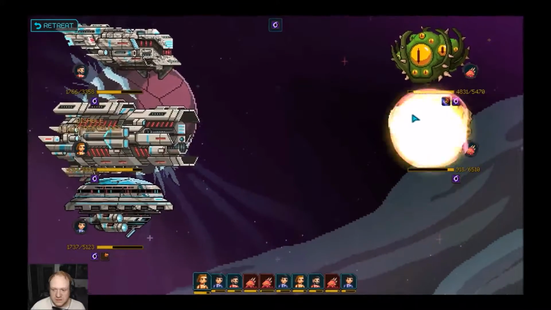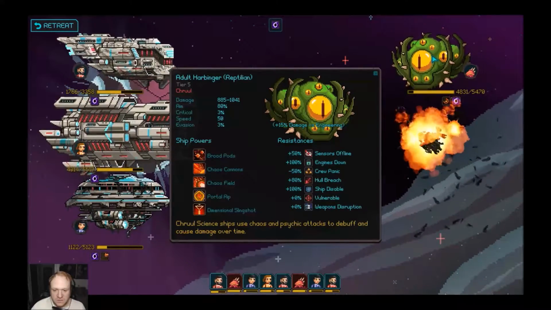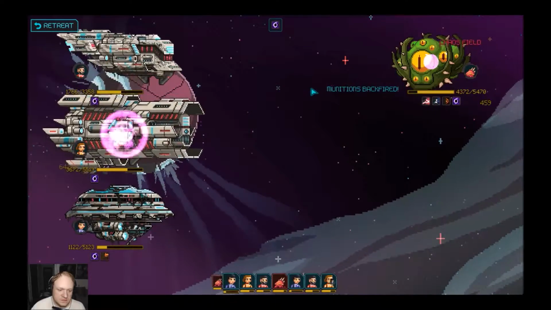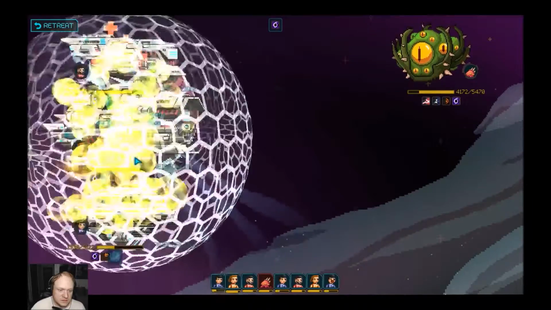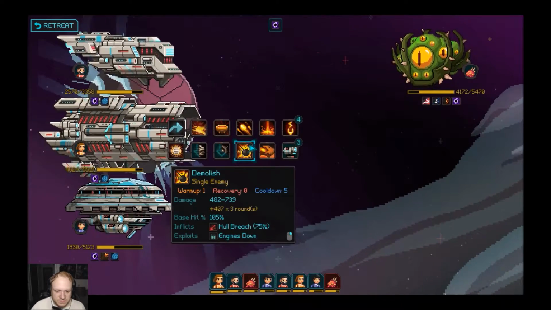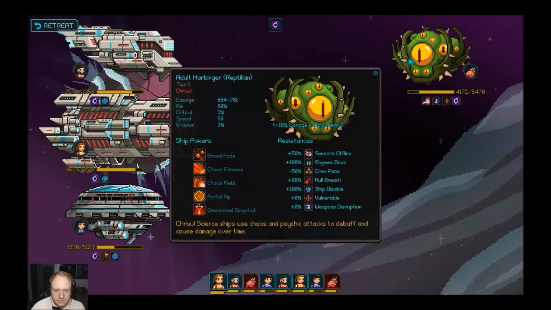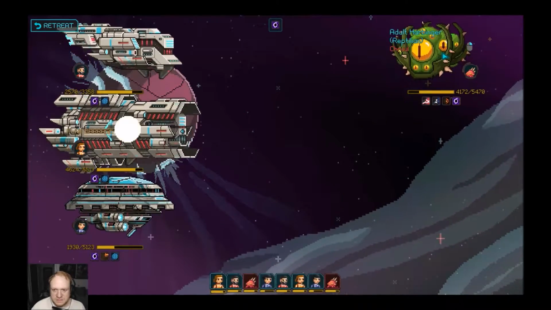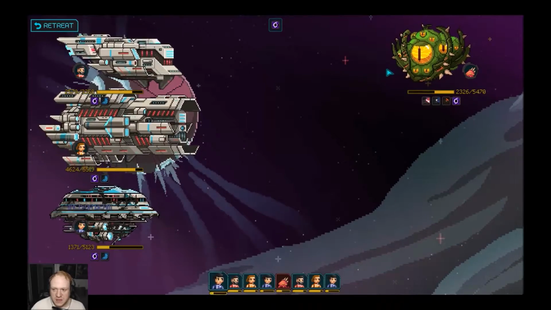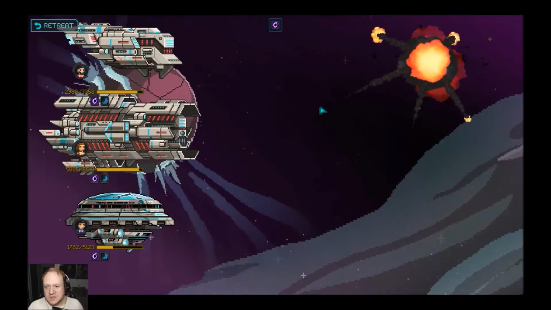And you're so done here now. Just bzzz. And what is your weaknesses there? Crew panic, vulnerable, and weapon disruption. And wow. What was the weaknesses again? Vulnerable, crew panic, and that's pretty much it. So, just shooting with this. That's a decent amount of damage anyway. And exploit that. There we go. And then we'll run back home and finish off those other guys.